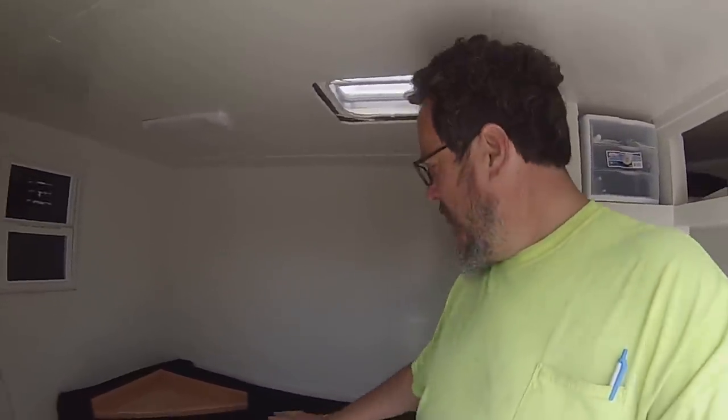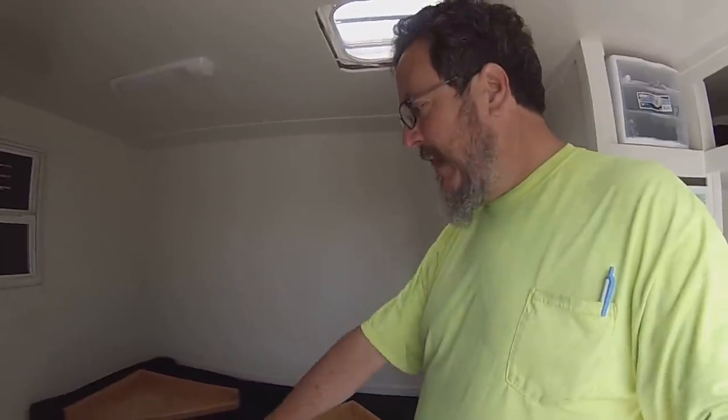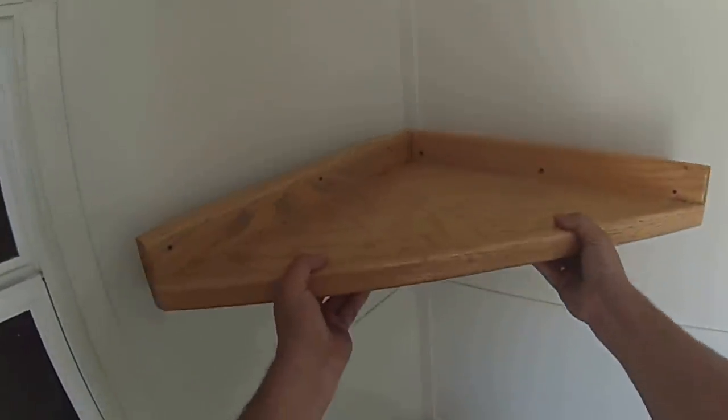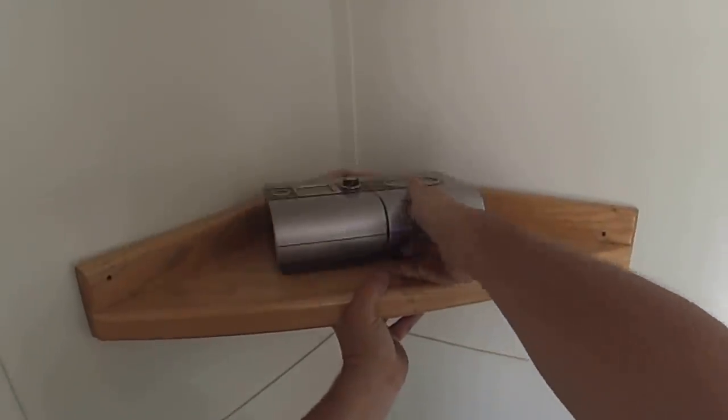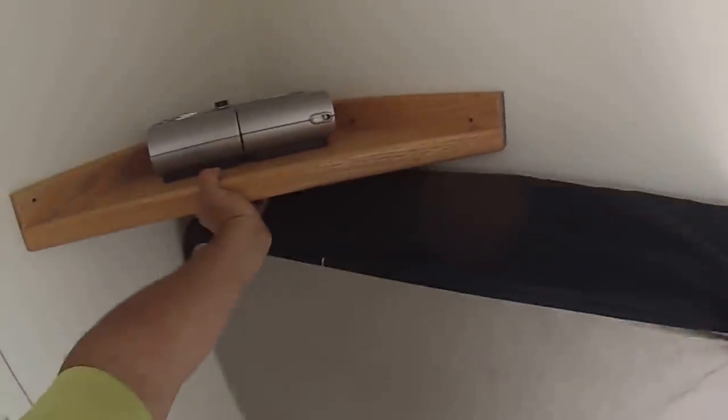The enclosed trailer build is going pretty good. But I have my CPAP machine, and my head sleeps down on this end. I took all my covers off the bed, which I had made really nice, and put them on the floor because I found these corner shelves, solid oak for $5 a piece. I took all my bedding off because I wanted to set the bed up to see what they would look like. And I'll show you too, hang on. Set like so, and my CPAP was set up under it like this, and I can still lift up my bed.